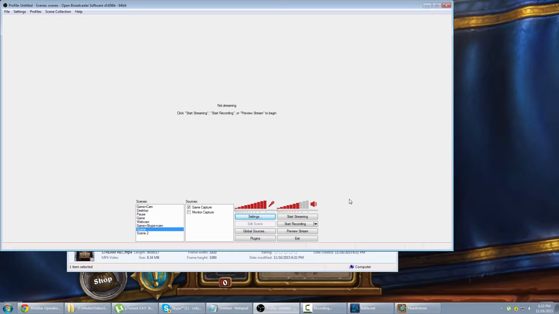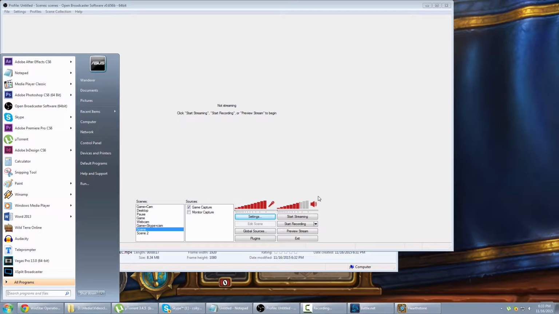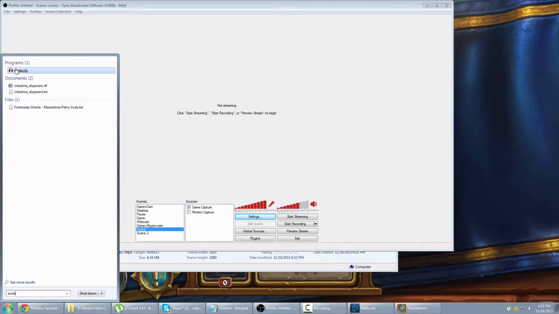That's basically it, that's how you use it. And if you just want to use it for recording, do some tests, record some tests, and when you're ready to record, press start recording, play your game, and that's it. Okay, but if you want 2 audio tracks, this is something that can be done when you're recording, not when you're streaming though.